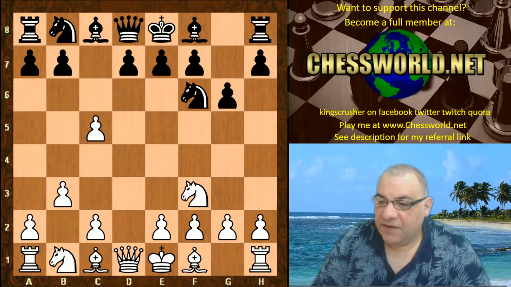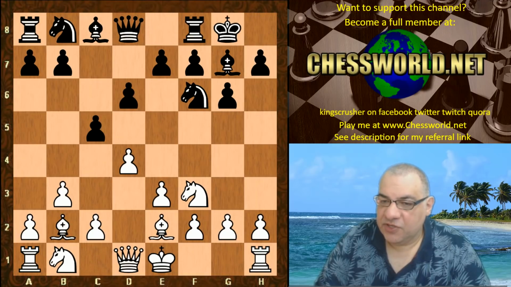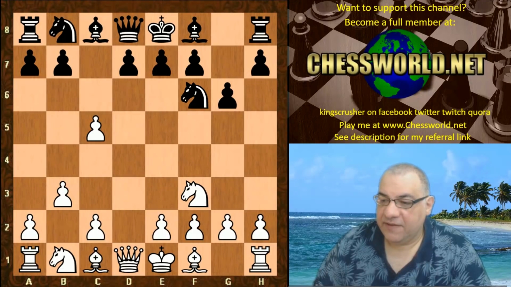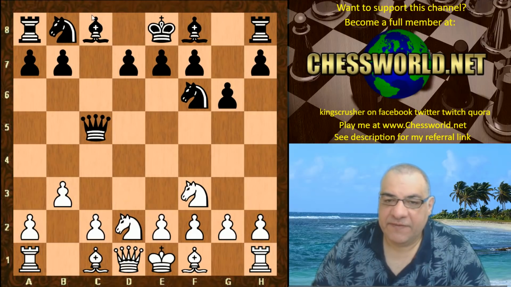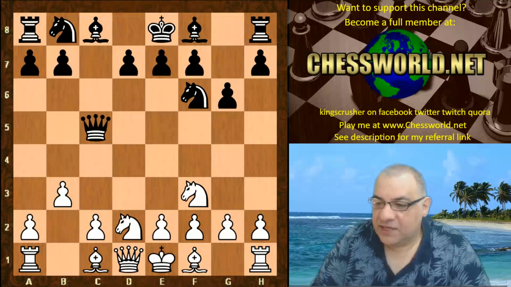D takes c5. Now this is again quite unusual. Quite often e3 has been played here. For example, this position is about even. So d takes c5, check, and black has really got this semi-open c file, which you might think is okay, a sort of Sicilian defense c file.